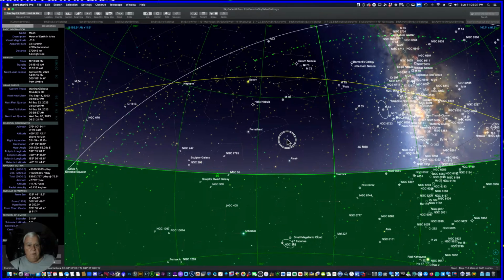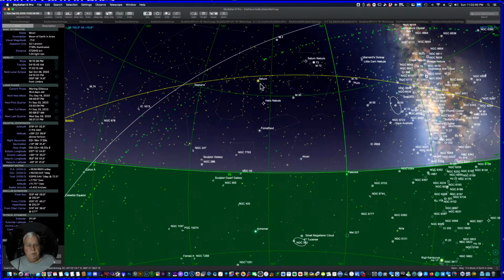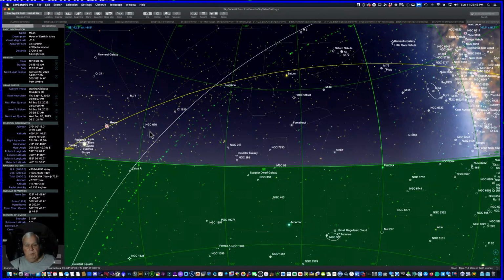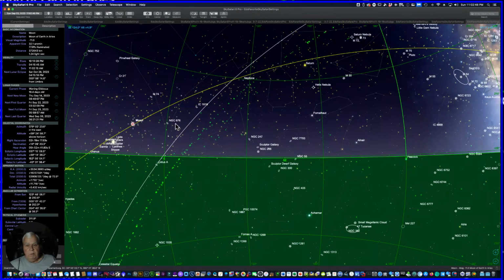this ecliptic, and that's what this line references. You can see Saturn is here, Neptune is here, and the moon doesn't always follow the ecliptic. It just happens to be following it now. Sometimes it's to the north and to the south. Right now it looks like it's right on the ecliptic, but right behind it is Jupiter.